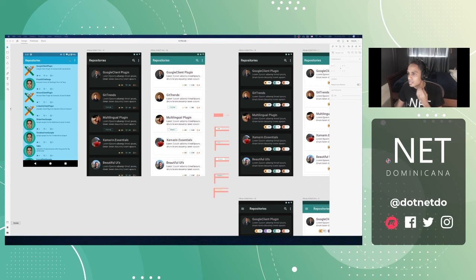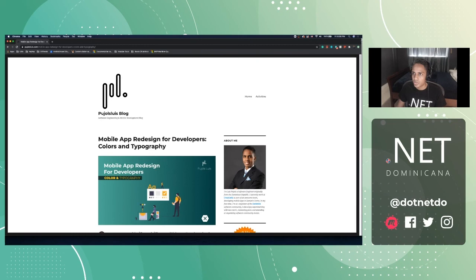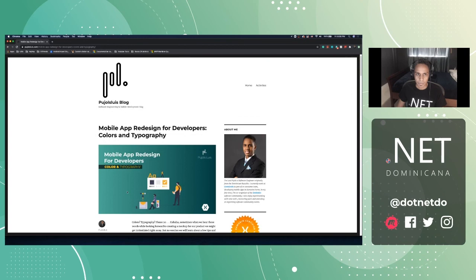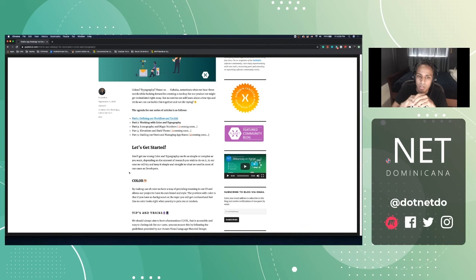Let me first start with, let me get the blog. Let's put this over here. So today I got to publish the new blog, which we're gonna be using as a guide for today's session, about colors and typography. So today, the whole day, our focus will be on learning a few tips and tricks about handling color in our mobile apps, and also how we can use typography and give character to our app with the typography we choose.